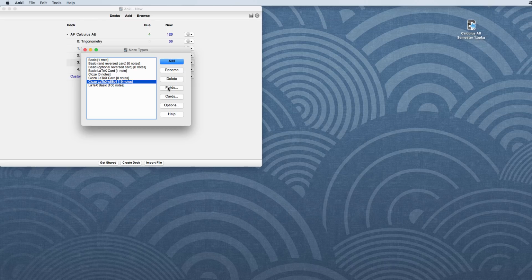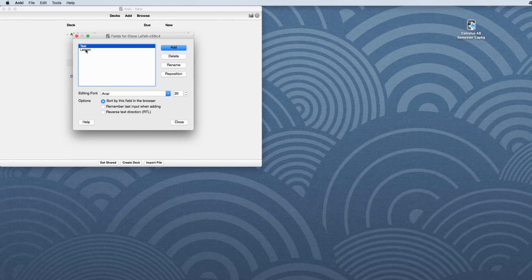And if we look at the fields, here I did add a lesson field. These cards don't have a front and a back. This is a fill in the blank type card. So when you click to show what normally would be the back on a basic card, all it does is fill in the blank. It doesn't really give you a back side of the card. So you have your text field, and then I created this extra field, so you can just add here and create it, because I wanted to be able to attach the lesson number, again, just for my students to reference.